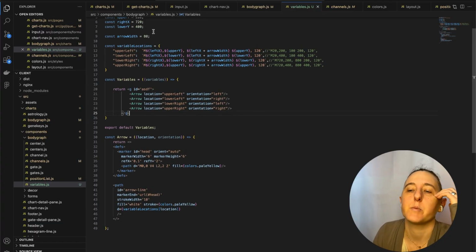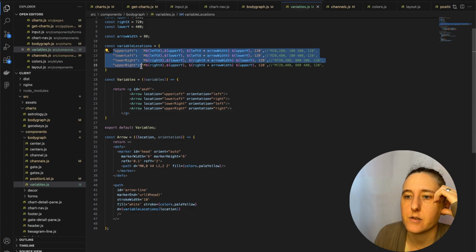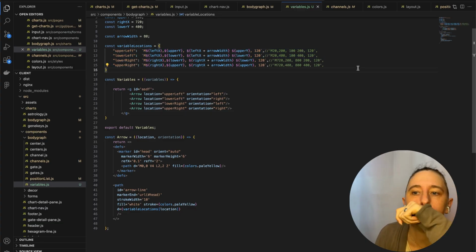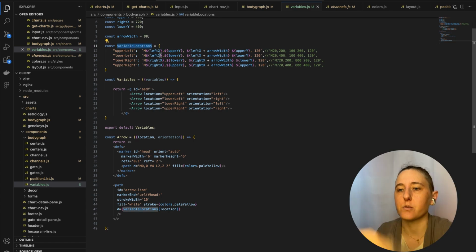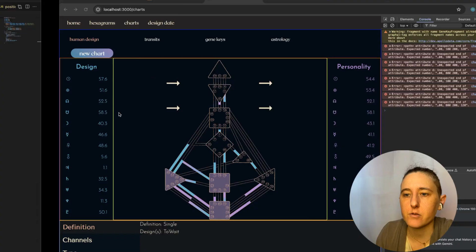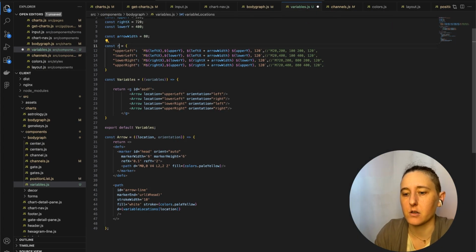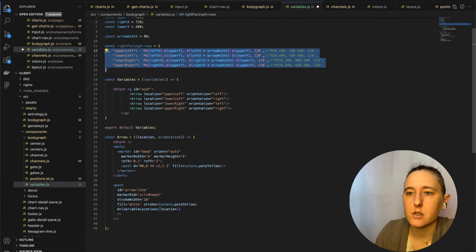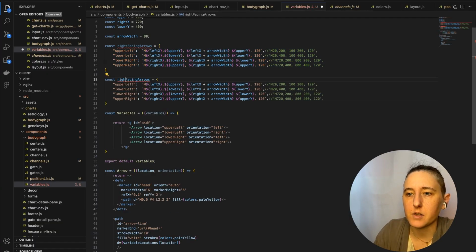One way to do this would be to have two sets of these, and this is probably how I'm going to do it. These are right-facing arrows, so I'm going to call this right-facing arrows. And then I'm going to duplicate this and call it left-facing arrows.